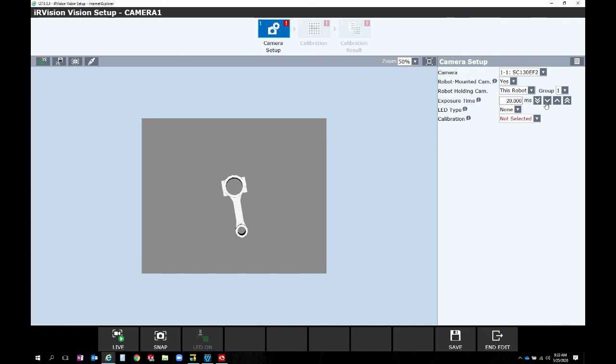Our exposure time is something that if we were in the actual lab, this is something that we would play around with. It doesn't really affect us so much at this stage as it would later on, but being able to adjust the exposure time allows how much light is absorbed into that sensor as the image is registered.